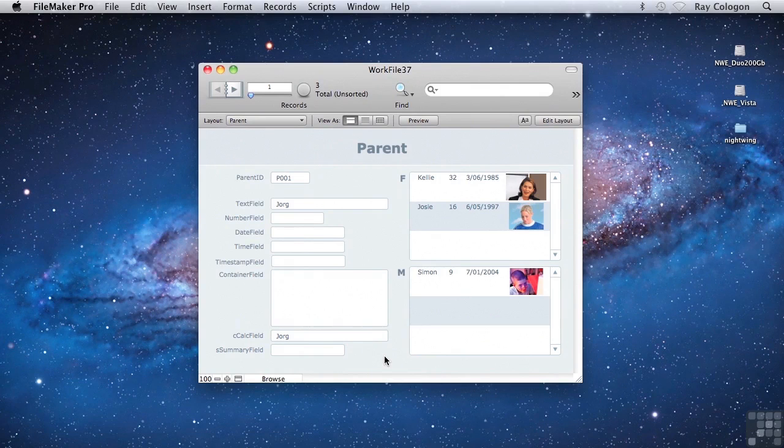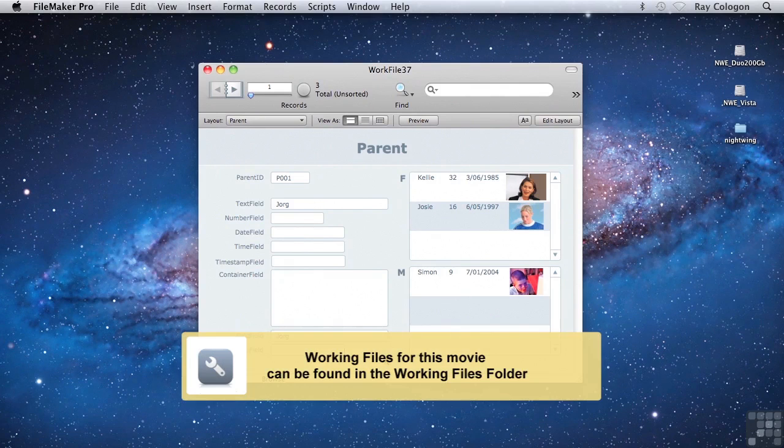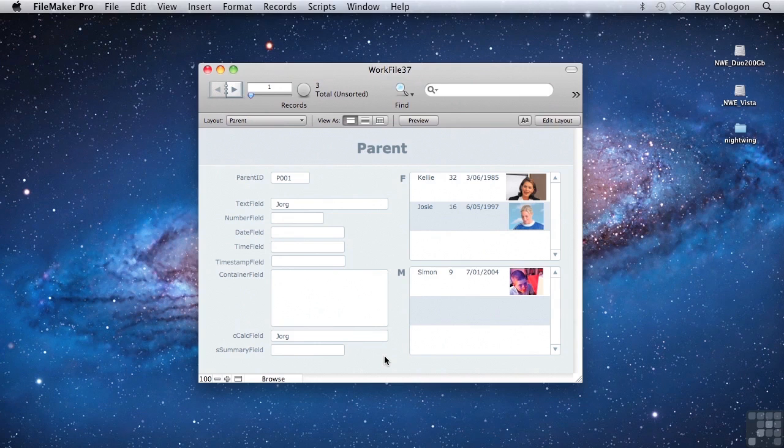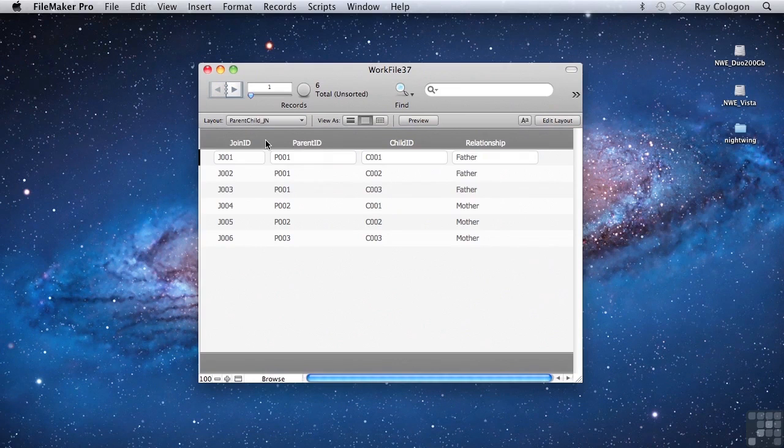One of the important usability considerations for databases that use relationships to manage the connections between data in different tables is the method you make available for adding and deleting related records. In a previous lesson, where you saw me add a join table to manage the many-to-many connections between parent and child records in this work file, I used the rather ungainly method of entering ID values directly into the join table to create the required connections.